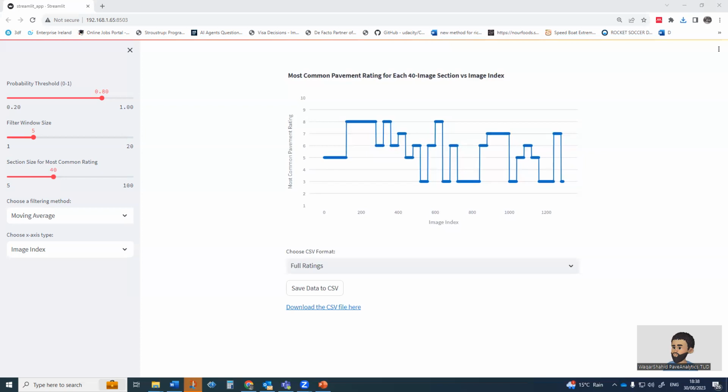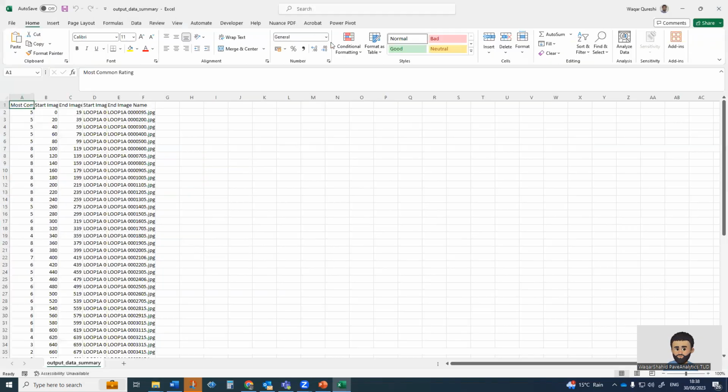In the summary form, the result would be in the CSV file with the most common ratings. So here you can see the most common ratings, the start of the image and the end of the image, which have the same ratings. And this is being saved in a sequential form.